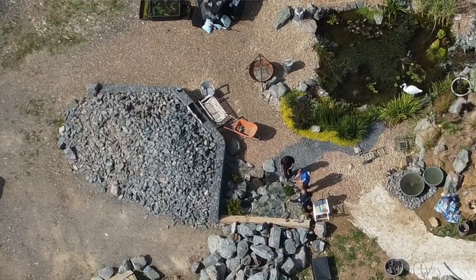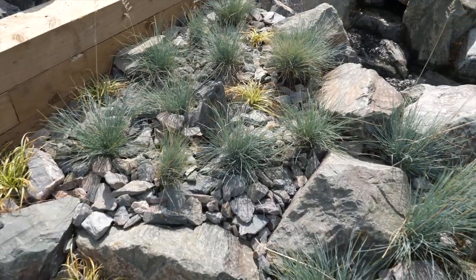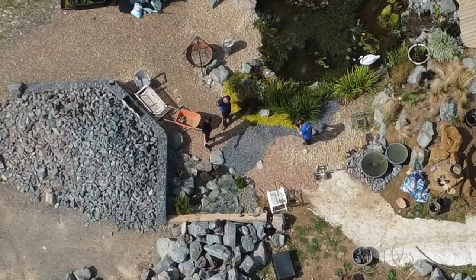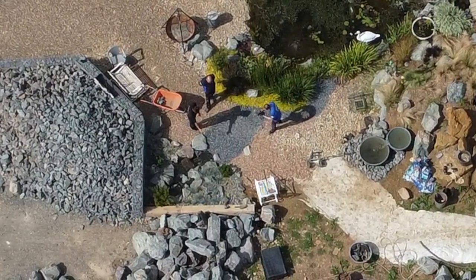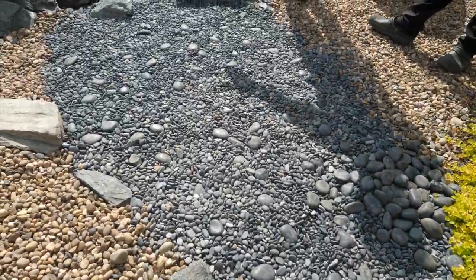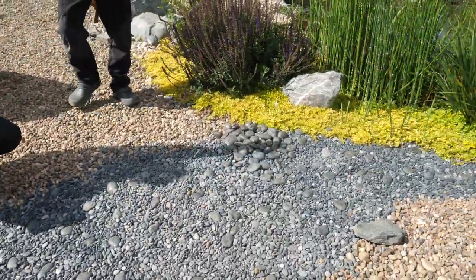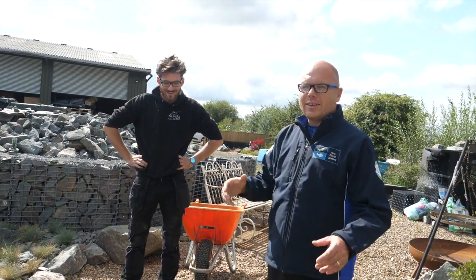The stone chippings match the color of the larger stones perfectly. Looking from the top down, the plants make a line and create the impression of a waterfall. Mark's idea was also to put some black gravel to make it look like a dry riverbed, so it seems like water is flowing down into the aqua basin hidden below. The goal was to slow people down so it feels like you're walking through a water feature — and it worked: Charlotte said she didn't feel like she should be walking on the gravel because it felt like a water feature.